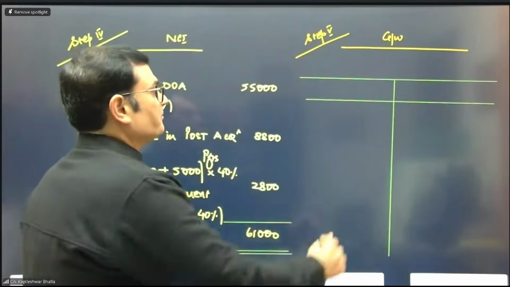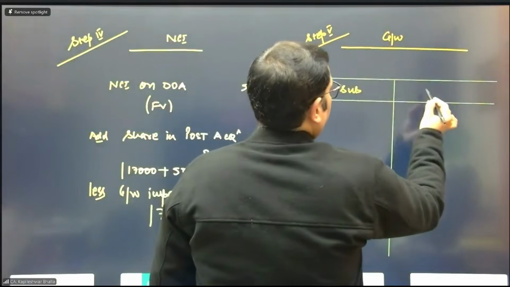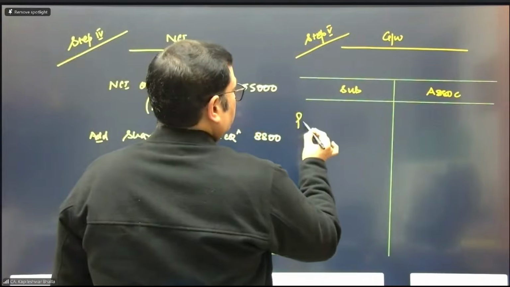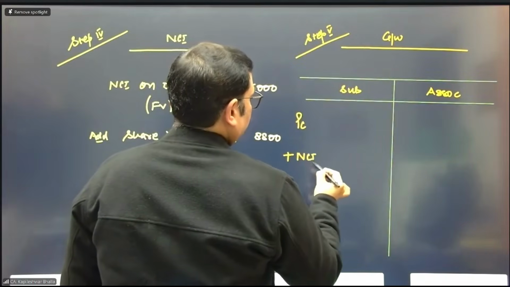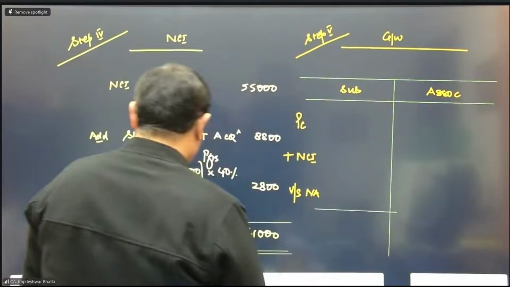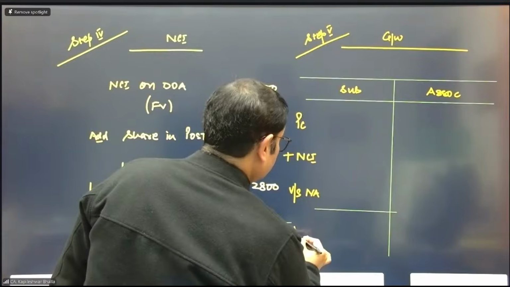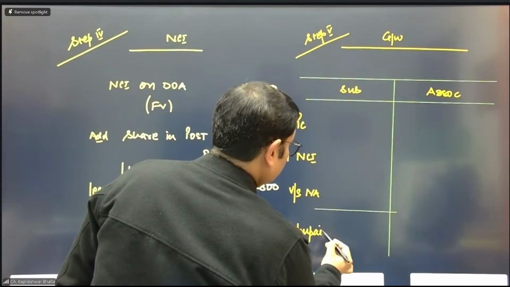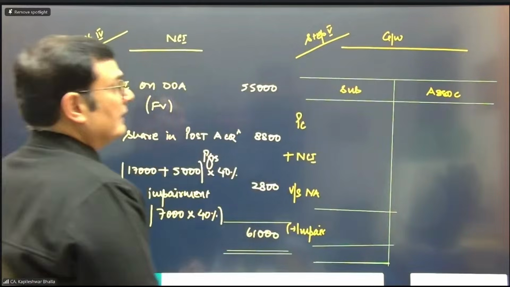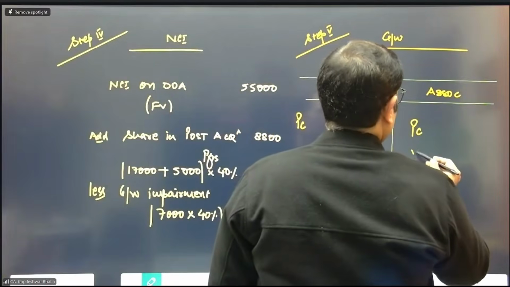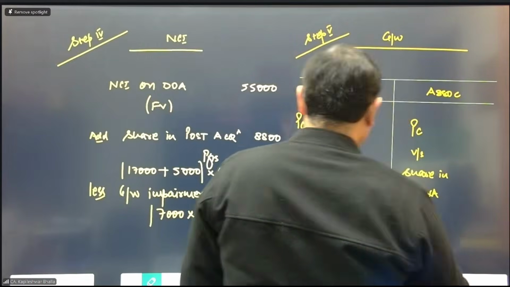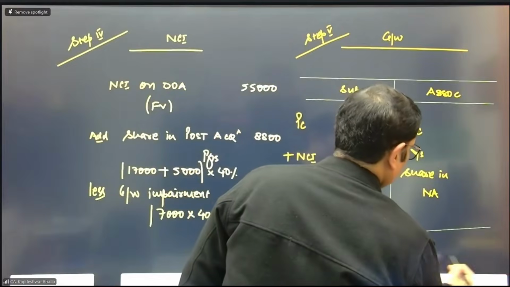So 2 different formats. We've got subsidiary and we've got associate. For the subsidiary, we'll take the purchase consideration, add the NCI, compare it with the net assets, and we're going to get the goodwill. Then we also need to reduce the impairment of goodwill, and therefore we will get the revised figure of goodwill as well. And in terms of the associate, we take the PC, compare this with the share in net assets, and therefore we will get the figure of goodwill in this case.